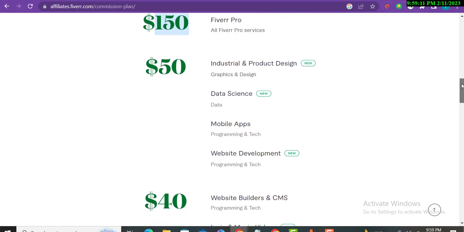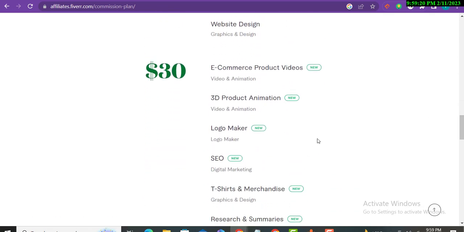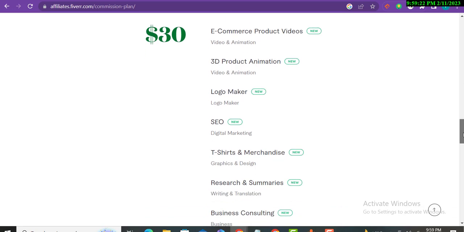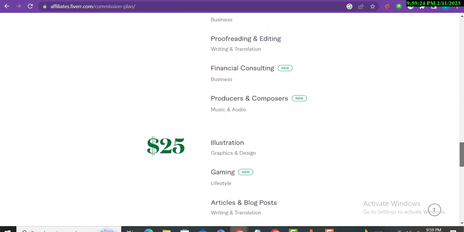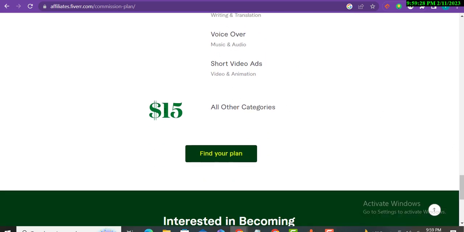Over here we can see $50 for industrial, $40 for website builders and CMS, and $30 for e-commerce products. Different categories require different commissions. If you promote a different category, you will get that commission. The minimum commission you will get is $15 if you promote any gig and someone buys from your link. The minimum amount is $15.